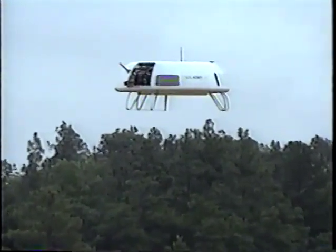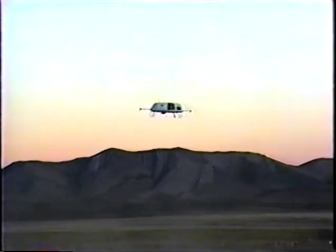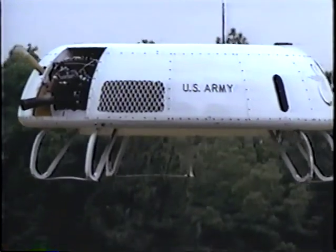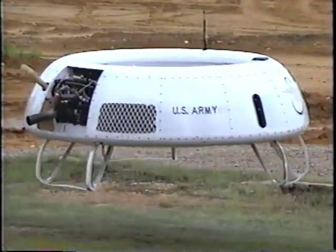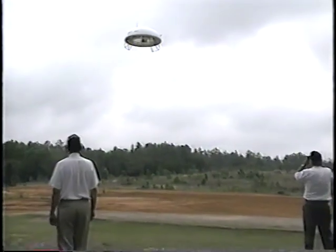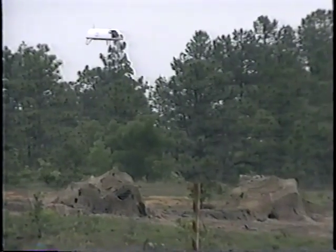And beyond the Comanche, reality catches up with science fiction. The next UFO you see may not be unidentified. This flying saucer is the Cypher, a robotic unmanned surveillance rotorcraft now in the test flight stage. It's propelled by coaxial rotors placed in the center, protected from trees and other objects. It is remote controlled by computer, and its primary mission is to collect information using digital and infrared technologies.